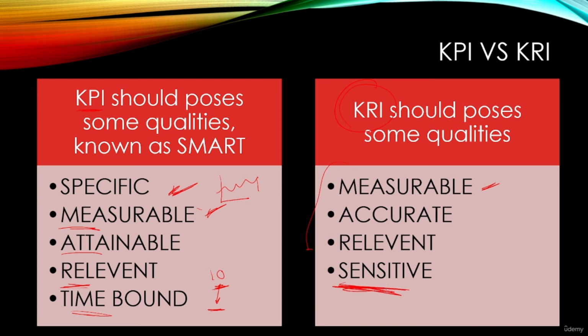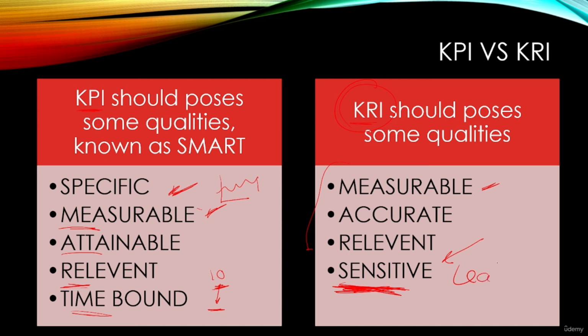Why is sensitivity a very important aspect in KRI selection? Because based on this sensitivity, we could identify or predict the risk earlier. If the KRI is not sensitive, it will not be able to detect the change in the risk level, and as a result, it will not provide real value for the risk that it is trying to monitor. The last information that we need to know is about the KRI types.